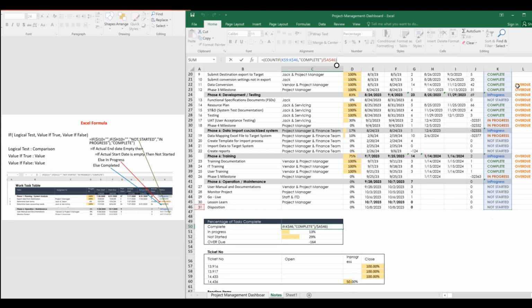So I need to take all the phases of the project planner. So the K from top to, I think, 31, 46. So it is 46. I'm counting complete. Give me the number of complete divided by the number of tasks. Whatever tasks we have, then only we can get the percentage. So this much is completed, divided by the number of tasks of each phase. Remember, we are not counting phases. Phases are not countable. Only the tasks are countable.